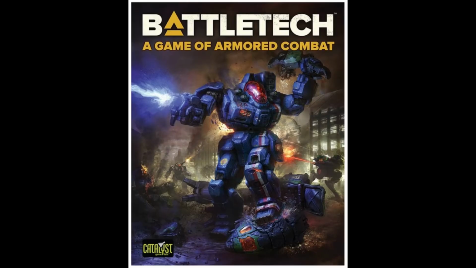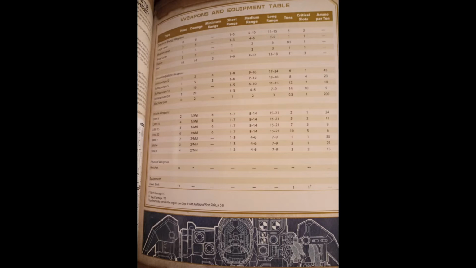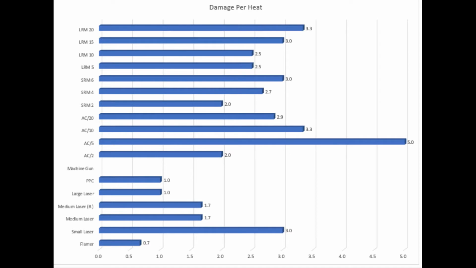We are going to refer to the standard game, not the beginner box, not the full set of rules of the Total Warfare rulebook. The game includes weapon tables. In those tables, you will see amount of damage and heat. Heat produced by weapons is really bad for players, and on the other hand, damage on the other mech is what you want to achieve. Let us analyze all weapons by calculating the rate of damage per heat.